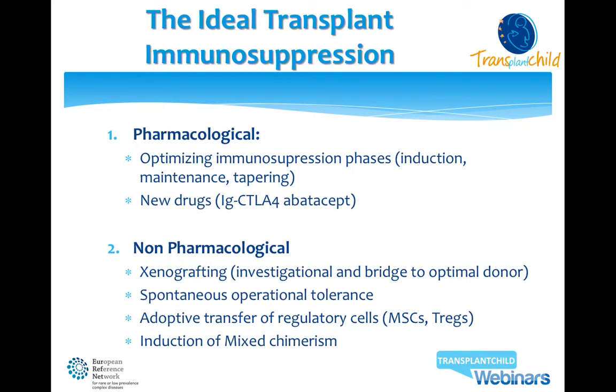So, two major approaches to this goal could be performed. First is optimizing pharmacological monitoring during different phases of new drug development, such as tocilizumab, abatacept, serotherapy-free conditioning, which are potent enough to prevent rejection and respect immune reconstitution after, for example, stem cell transplantation. However, induction of drug-free tolerance will be the preferred option, as this will avoid chronic interference with the recipient immune competence, thus increasing the risk of malignancies and infection.